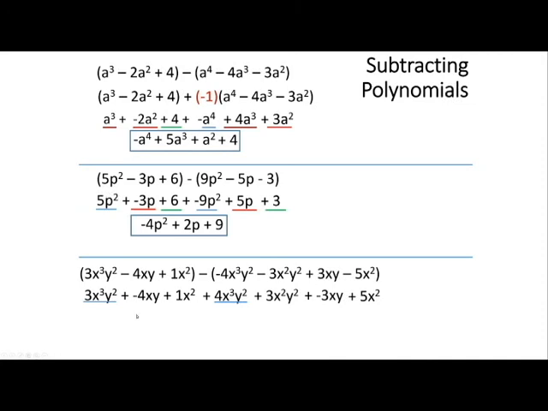Looking for my highest degree term, I notice that I have a 5th degree term and another 5th degree term. These match exactly, so 3 of them and 4 of them make 7 of them. I'm scanning through looking for the next highest. That's this 3x squared y squared. It's the only one. I then notice that this is a 2nd degree, this is a 2nd degree, this is a 2nd degree, and this is a 2nd degree. All of those are quadratic terms. Whenever that happens, I look for alphabetical. Notice that xx alphabetically comes before xy. So I'm going to take that x squared and the 5x squareds, and I'm going to have 6 of them. And I'm going to take my negative 4xy's and my negative 3xy's, and I'm going to have negative 7 of them. That is my solution.